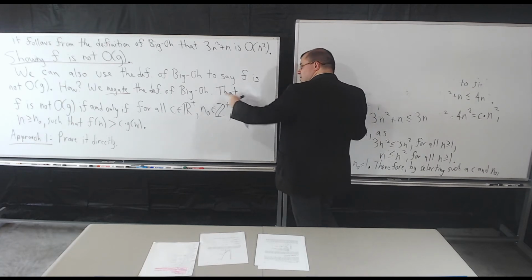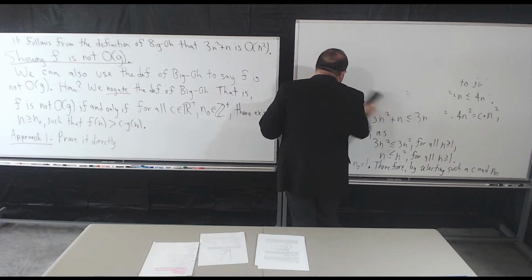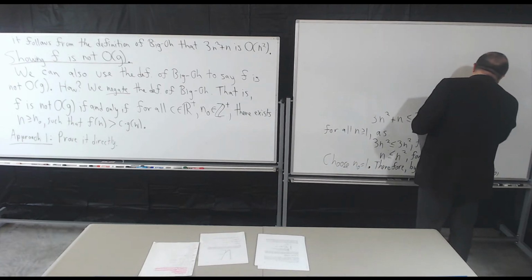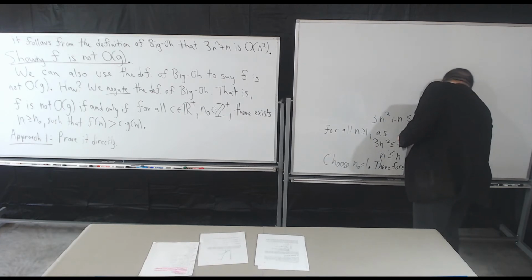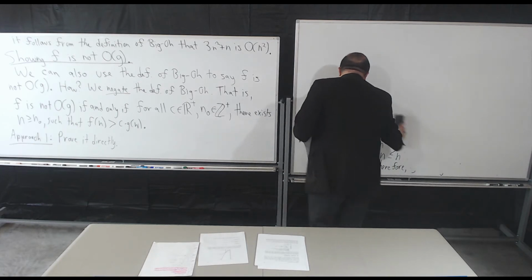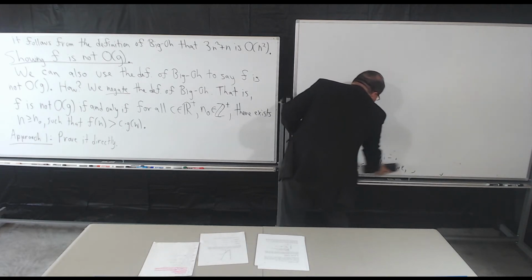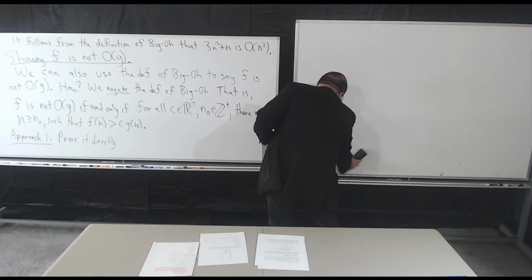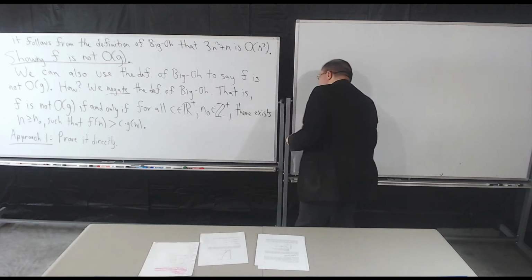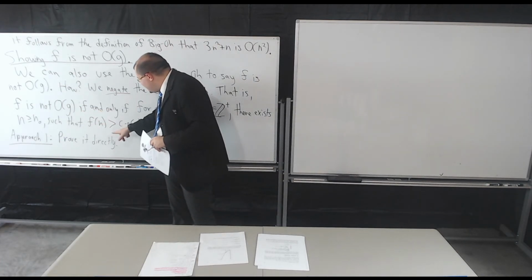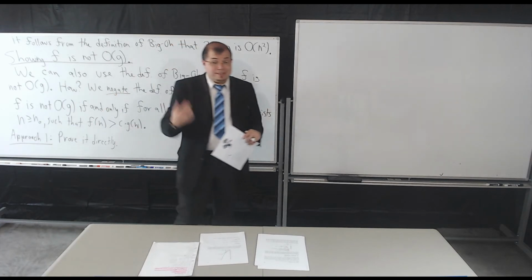So all I'm going to do is follow the game plan here. You're going to find that the n I pick has to be in terms of c and N0. I can't just, like I did before, pick one and then solve for N0. I can't do that anymore. Instead, I have to find an n that simply gives me the right value, and it's going to be in terms of N0 and c.